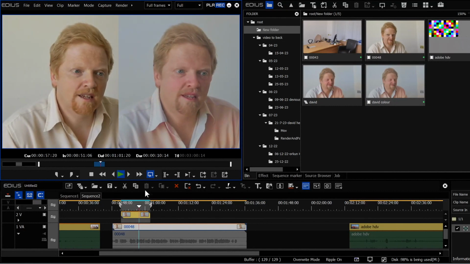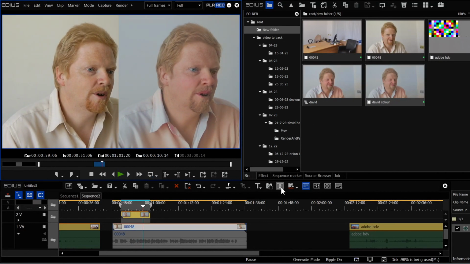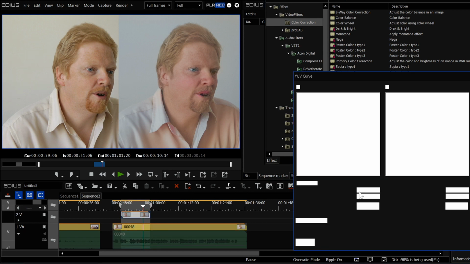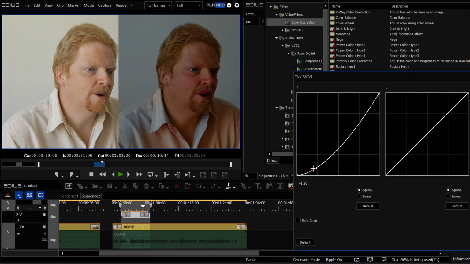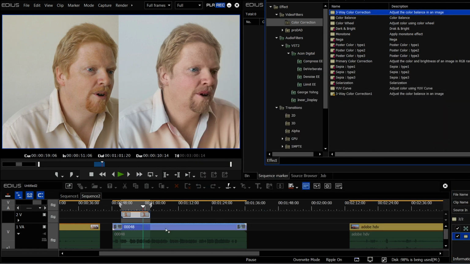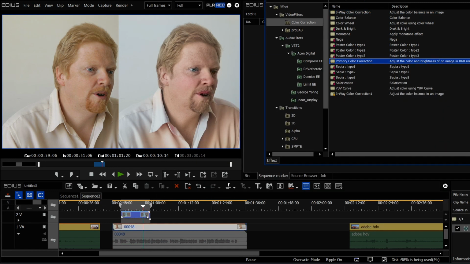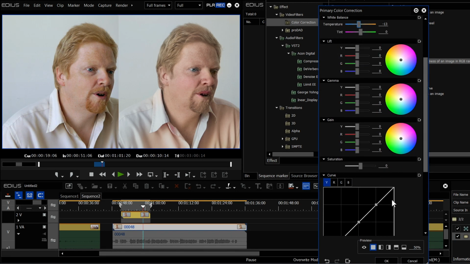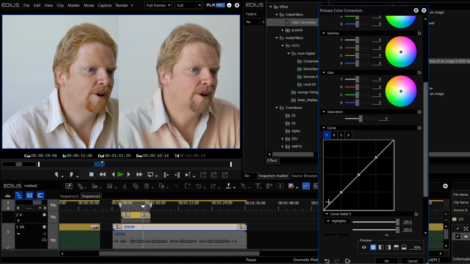Now, what I'd have to do to tidy that up a bit is obviously I'd have to put some effects on there. So something like a YUV curve. And let's just bring it down, give it a bit more contrast. And while I'm at it, I probably ought to try and color correct the bottom one, because the bottom one is a little bit yellow, to be honest. So let's just put a bit more blue in it and maybe give that a bit more welly as well. Obviously loads of ways you can grade stuff and change stuff.